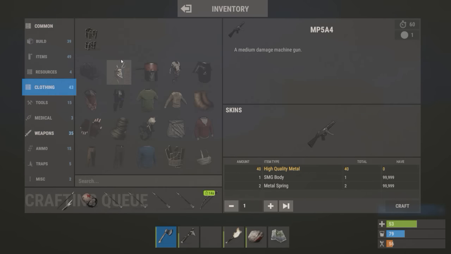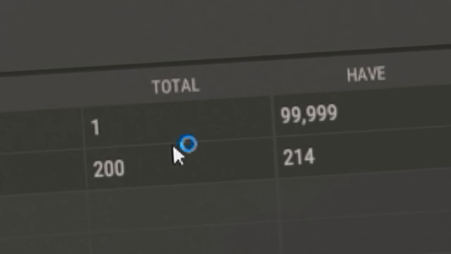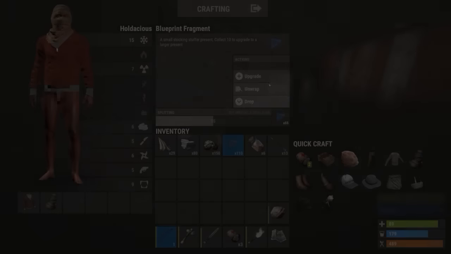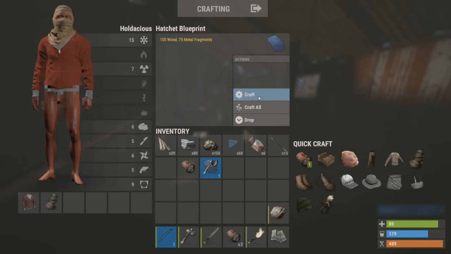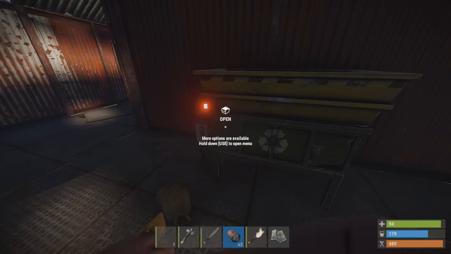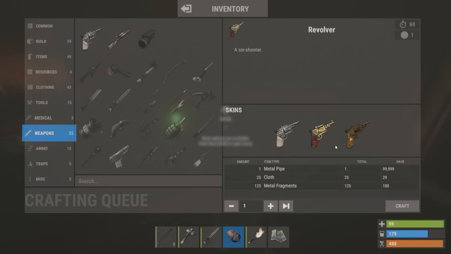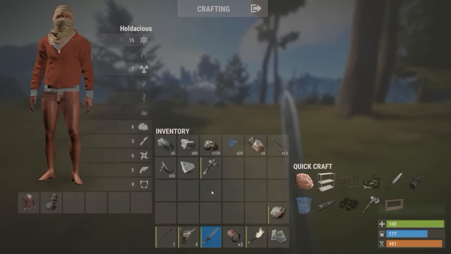Now let's actually craft something to prove that you don't need components. See, this says one rope, but it says I have 99,999. Well, I don't have any rope on me, and we can still craft it. As long as you learn it, no components are necessary. What do we get? Blueprint page, and okay, nice, metal hatchet. Upgrade page, oh, HV pistol bullets. I should be able to make a revolver with this amount of metal, maybe. Yes, I would have to learn the blueprints for it, but I can make a revolver because I learned that earlier. Revolver is done, nice.